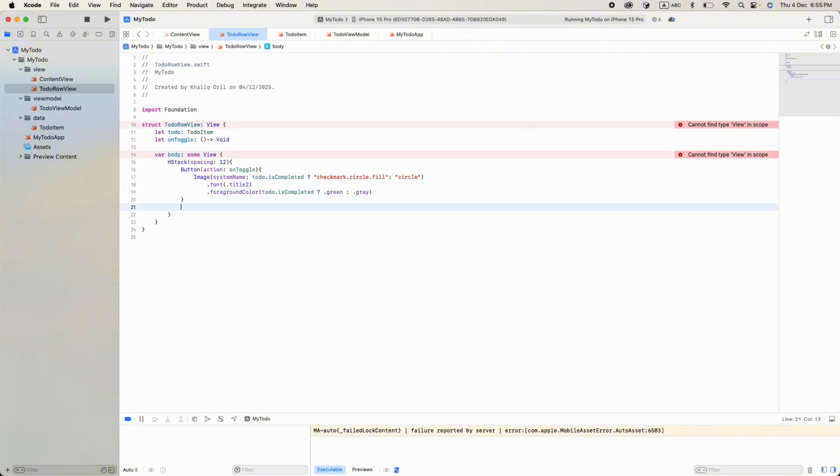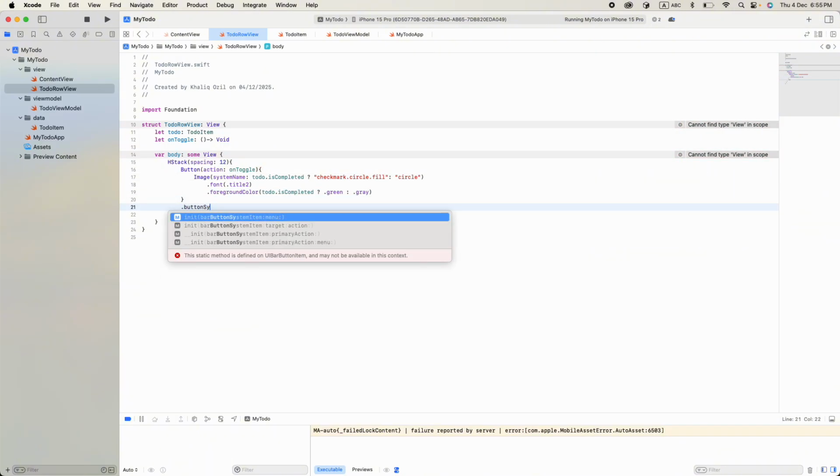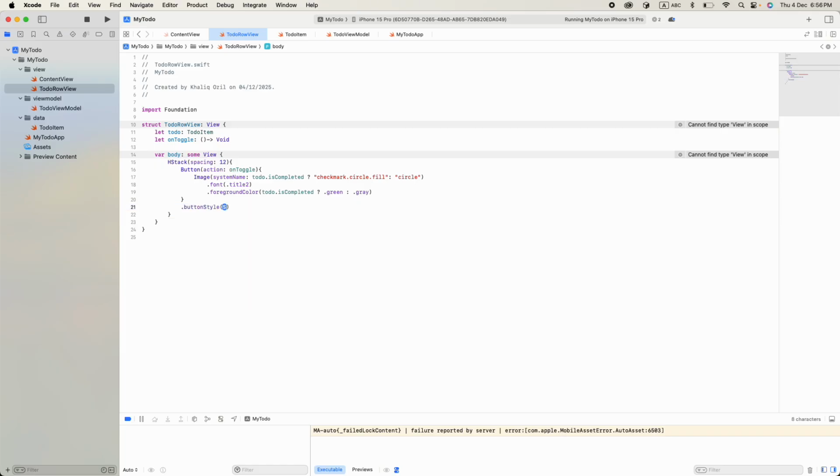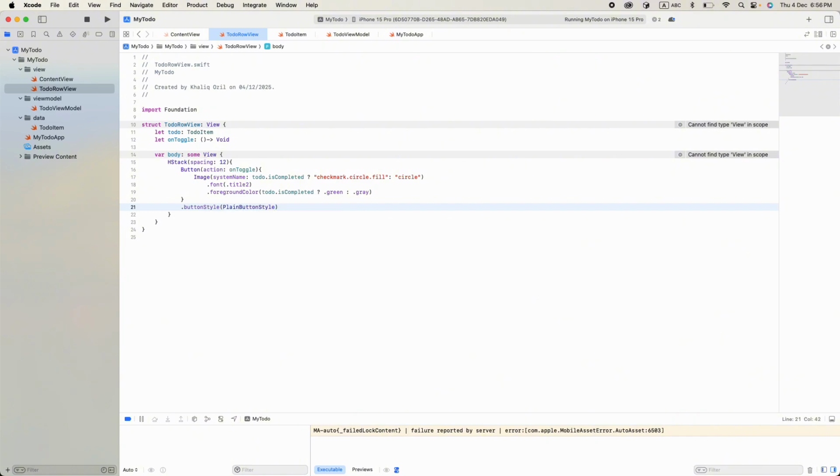Okay, and then the dot button style, the button style should be plain. Button style is a function.